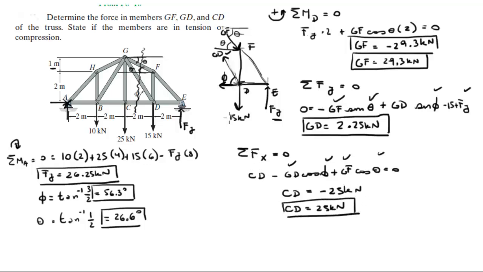So are they in compression or are they in tension? Now that we have the way they aim, you know that this one goes this way, which means it goes this way, which means CD is in tension. We know this one goes up, which means this one goes down, which means it's also in tension for GD. And the last one, GF is going down, which means it's going up, which means GF is in compression. Final answer.